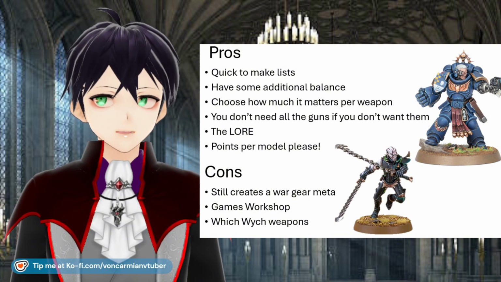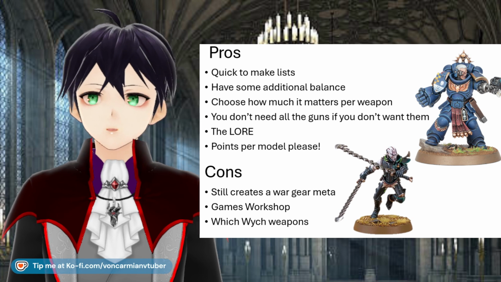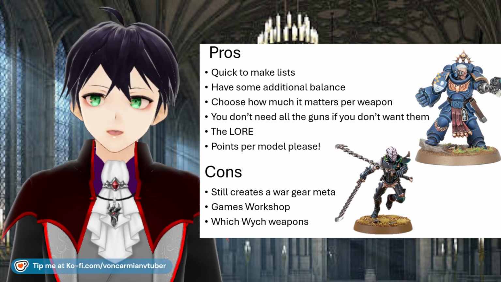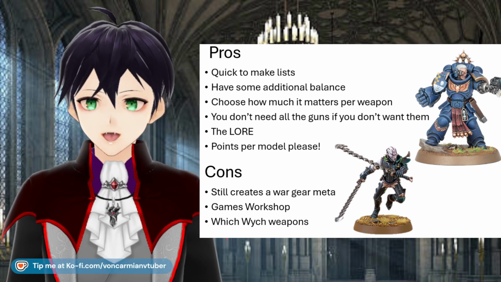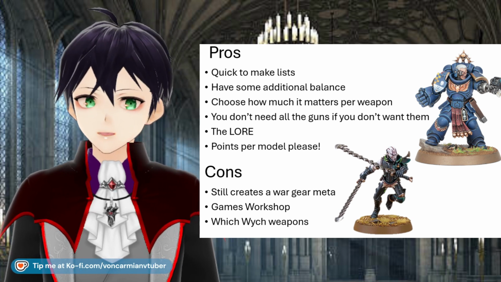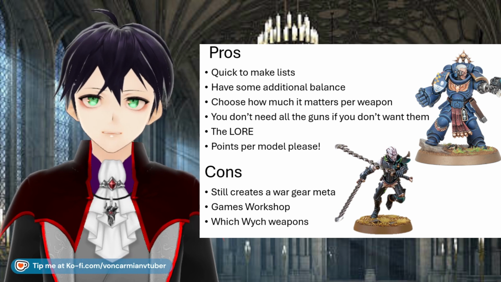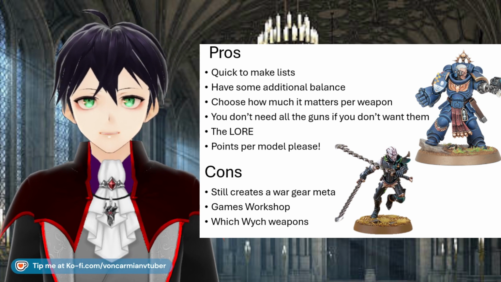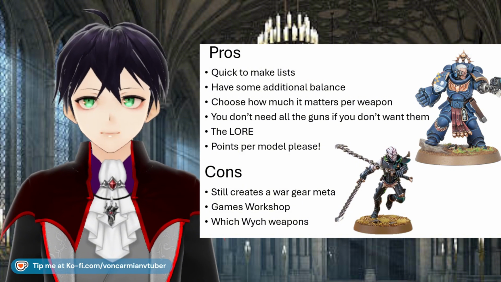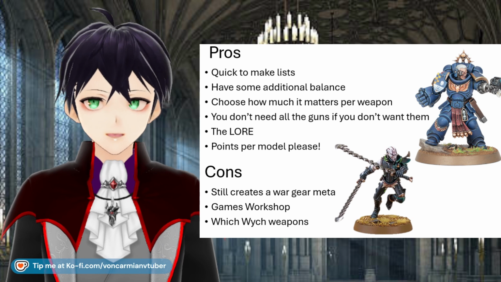Points per model fixes an issue that the Plague Marines had at the start of 10th edition. They were sold in boxes of 7, with points values for units of 5 or units of 10. However, they have also been available in sets of 3. The big drawback is it relies on Games Workshop to balance weapons to our satisfaction, and you may not be happy with how they are balancing points generally.